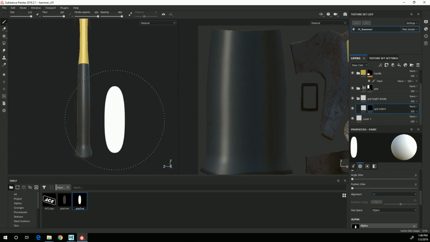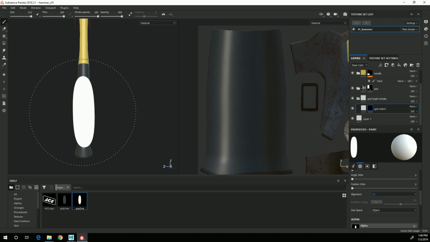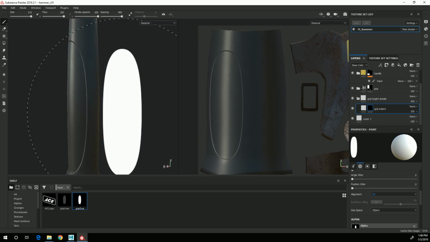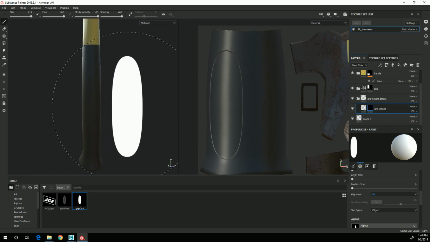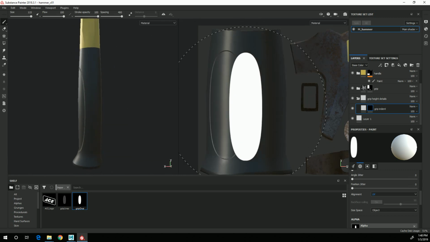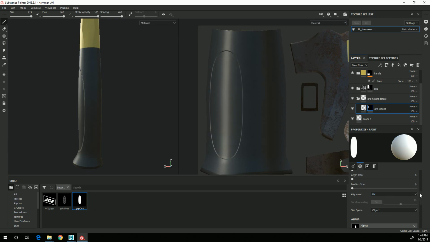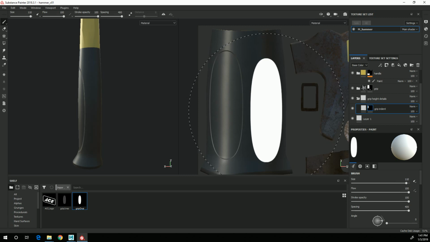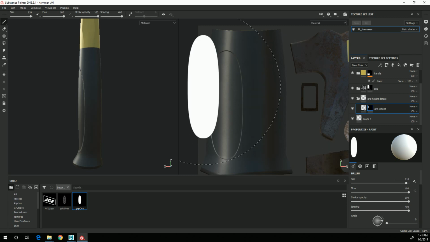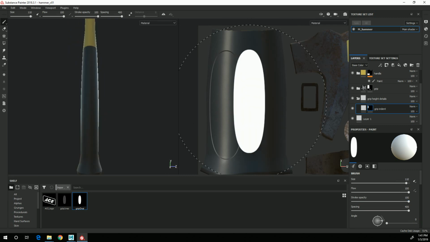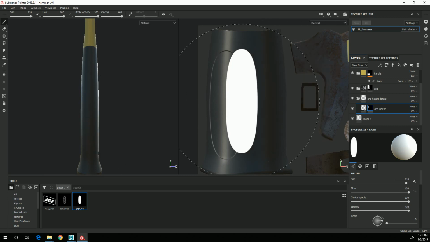However, it looks a little bit off center, so I'm just going to do that one more time, and like that. All right, and then the one on the back is a little bit smaller. So what I'm going to do is bring down the size. So let's say, so something like that. And when you're working in Substance Painter, you can paint either directly on the mesh or in UV mode.